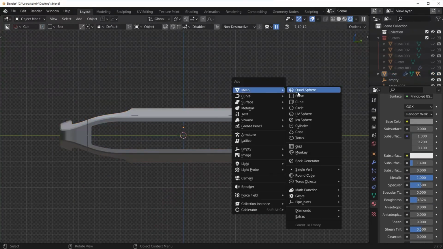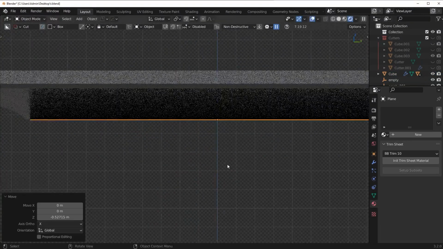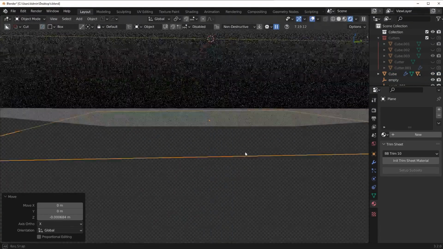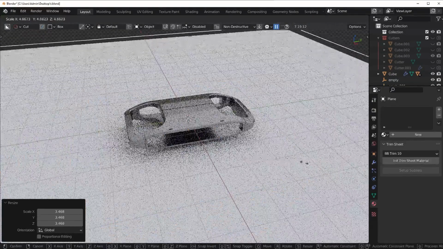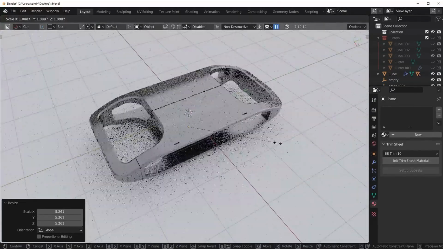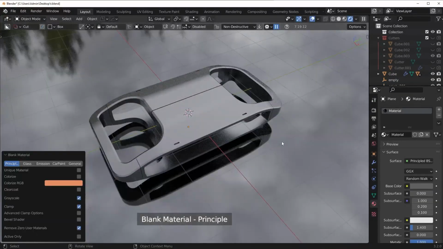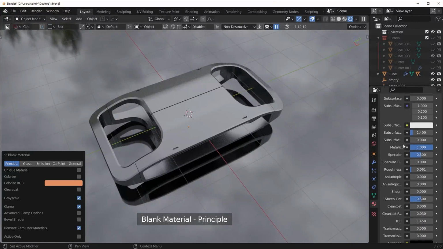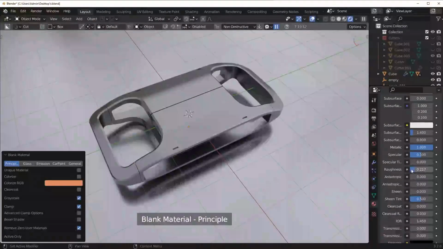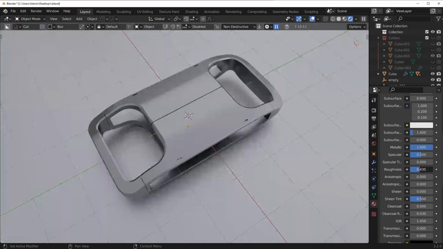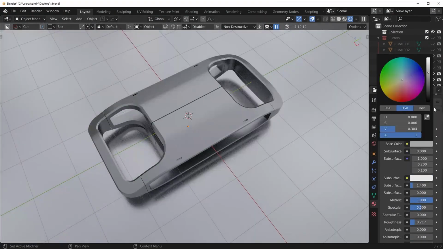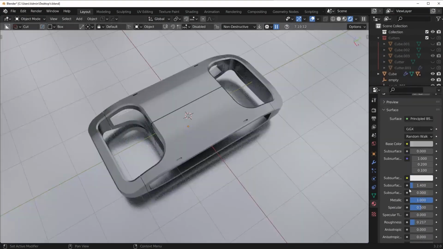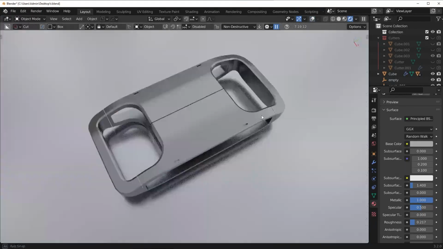And then what I can do is add in a plane. Make sure this plane is sitting right on the bottom there. I can really scale this up, and just like I did with the piece, we'll press Alt M and cycle through some different materials here as well. And I could even make some adjustments if I need to. So if you want to change the roughness or whatever, you can do that, or you can even change the color. I'm just going to keep it how it is because this is actually a pretty clean material here.